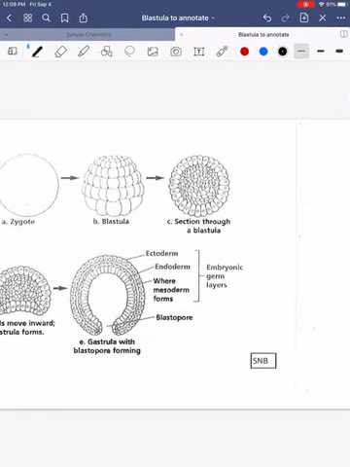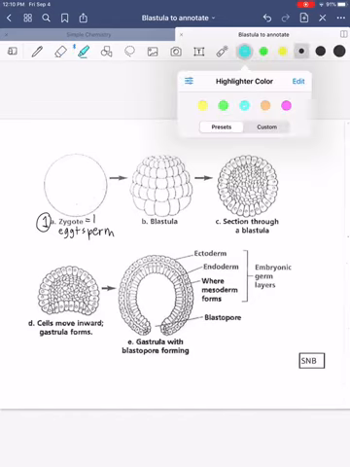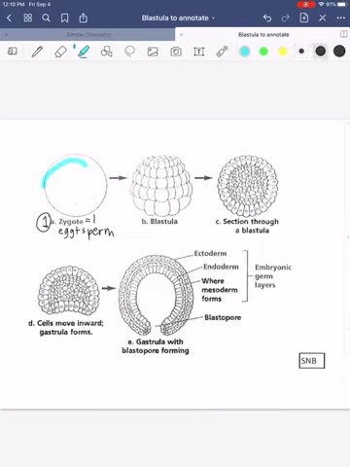Okay, we're going to do a few annotations on this diagram, in order to talk about the answers to the animal development questions. So, question 1 asked how many cells is a zygote. A zygote is one cell, and that's created when egg and sperm combine. So, we're going to select a color, and I want to color in, let's make that a little bit bigger. We're going to color in the zygote, and that is the one cell.